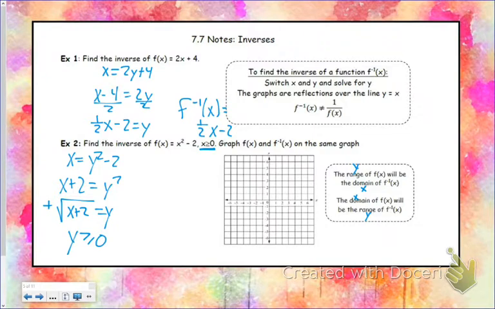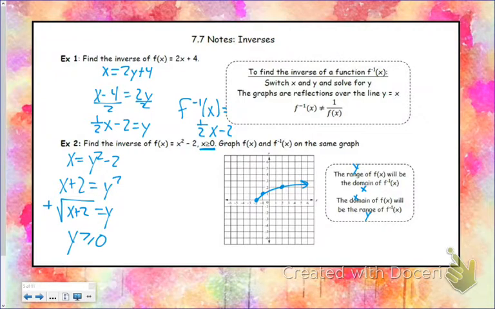To graph this function, this is a square root function shifted to the left 2. I'm going to pick an easy point to plug in, like -1. -1 plus 2 is 1. The square root of 1 is 1. I'll pick another point. Let's pick 2. 2 plus 2 is 4. The square root of 4 is 2. So there's my square root graph. Again, I just did the positive one. If I did the negative, it'd be those points down there, but it's no longer a function.